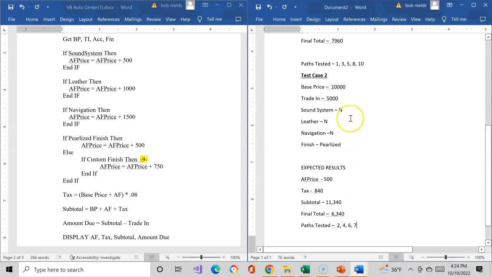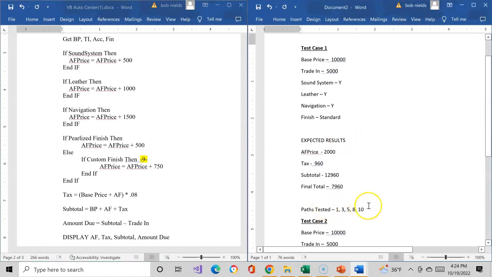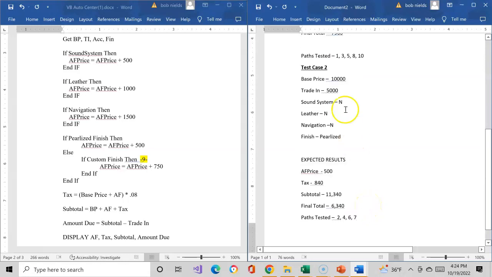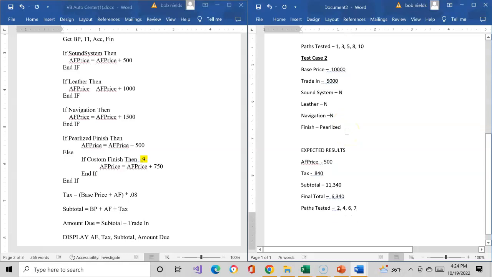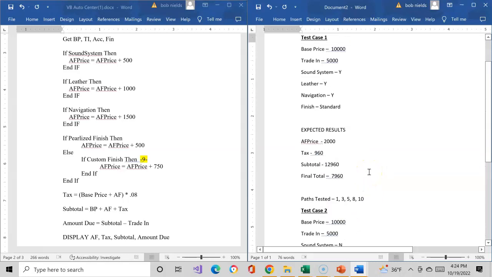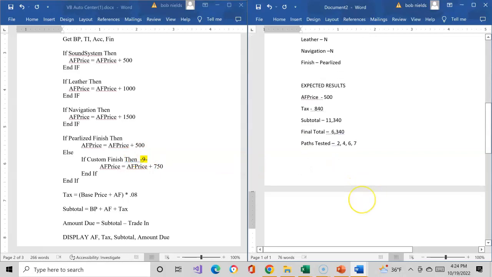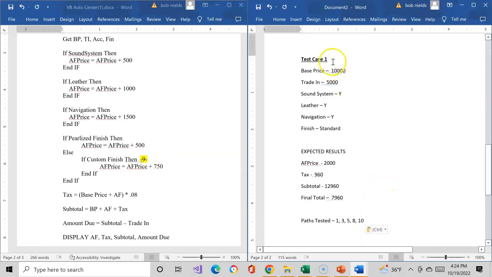And the fact that I can look at test case 1 and say, I tested these paths, and then be intelligent, well, okay, I'll turn those off, and I'll create data to test other paths and then label those. I can basically get through this pretty easily. So I have 2 of them. But I still have 1 more path to test. And you keep building these test cases until all paths have been exhausted.